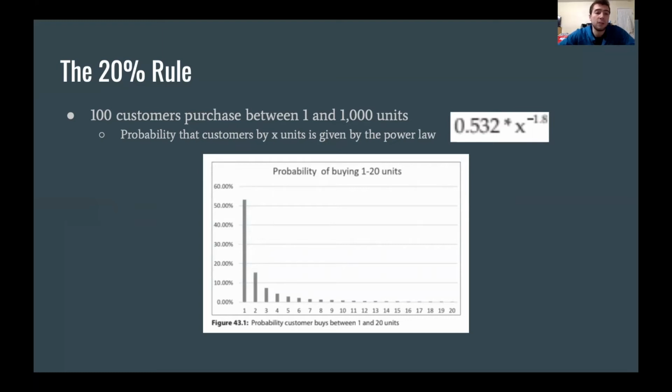I got this chart from the case, and it shows the probability that a customer buys between 1 and 20 units. With that, you can see there's over a 50% chance that a customer buys 1 unit, but after that, the probability decreases significantly, quite drastically too, and happens quickly. It goes from 50% right down to about 15%. And we can use this data to generate the number of units bought by 100 customers. So now I'll pass it over to Patrick to talk about the remainder of the case and wrap it up for us.